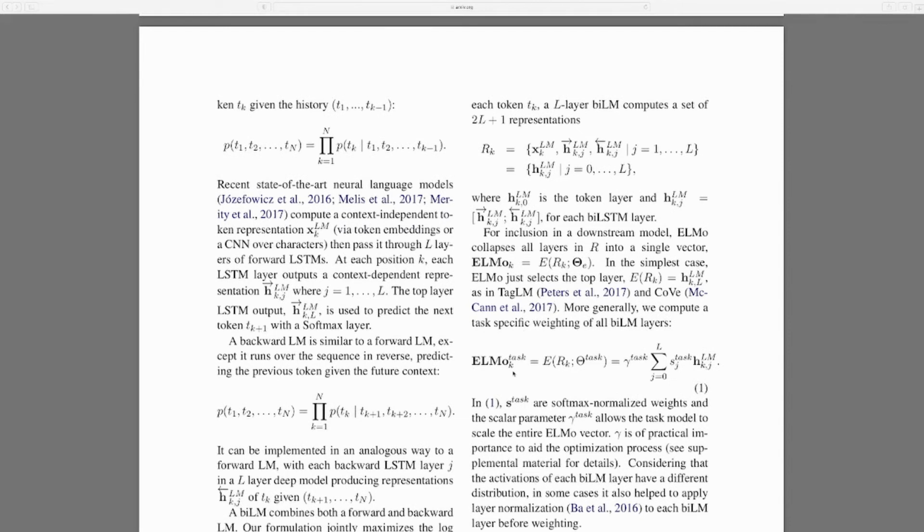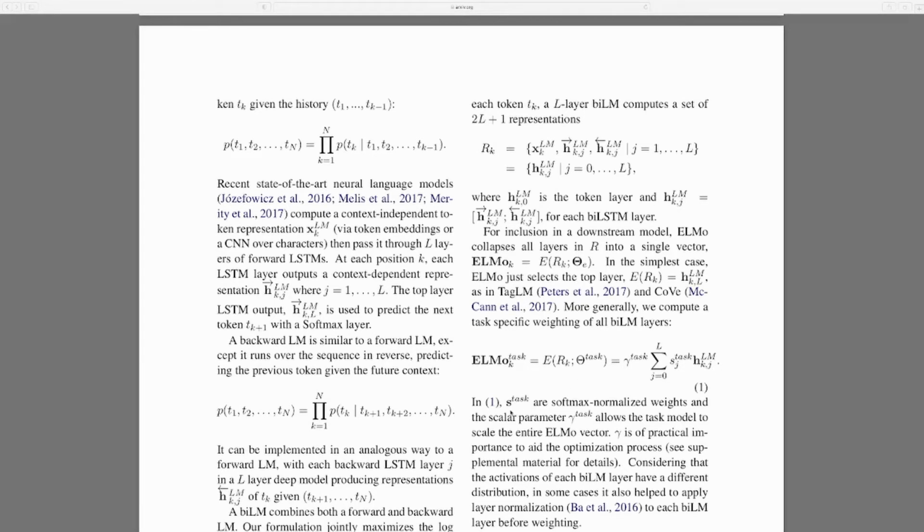And for the Elmo embedding of token K, it's just the weighted sum of all the H, K, J, where the weights S are softmax normalized, which means the summation of Sj from J equal to 0 to L is equal to 1. We also have a parameter gamma here, which can scale the entire Elmo vector.